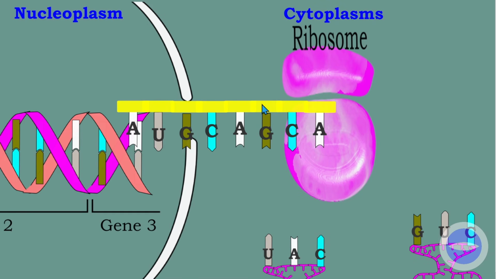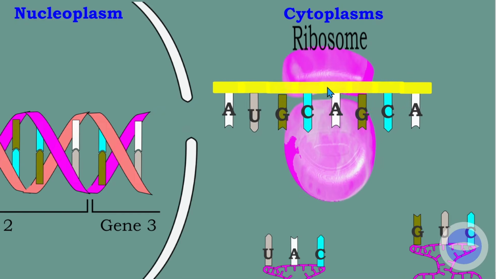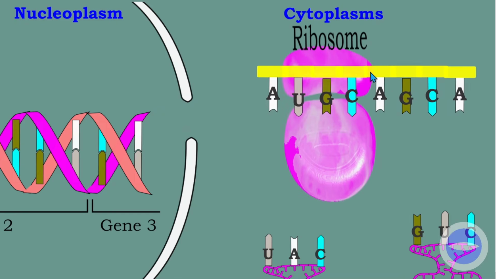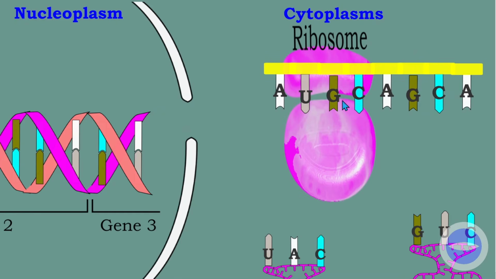Here we've got the mRNA moving out of the nucleus. Then the mRNA will move out of the nucleus and link itself on the ribosome. And then this is mRNA, and three adjacent nucleotides of an mRNA, we call them codons, while three nucleotides of a tRNA, this is the tRNA, we call them anticodon.